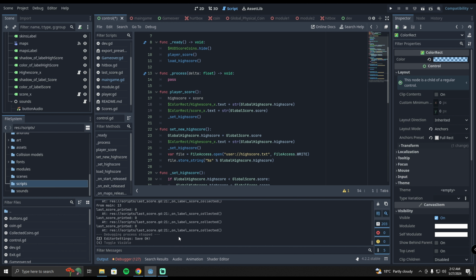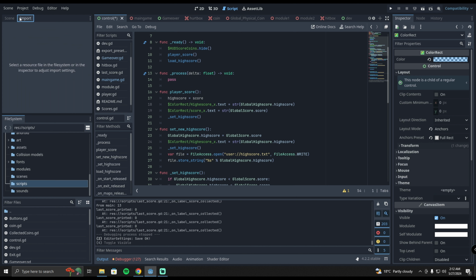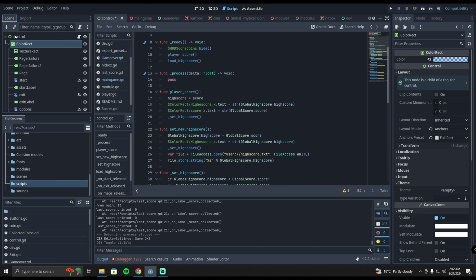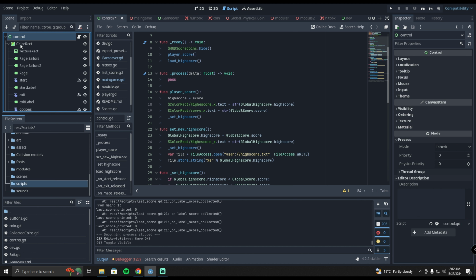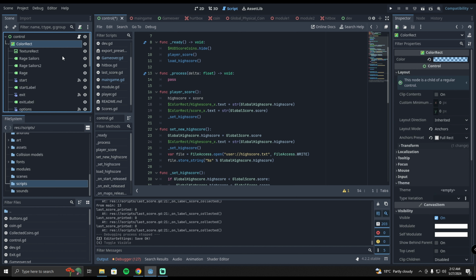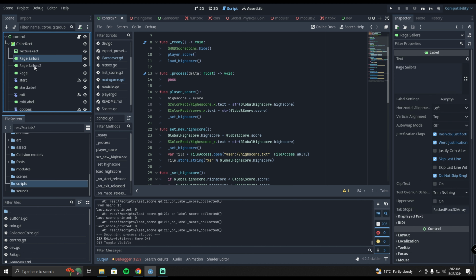In here, we have the scene where there would be nodes. We have a parent node and it has children. It has a child of color rect, and the color rect also has children of textures, rage shallows, and a rage label and as such.